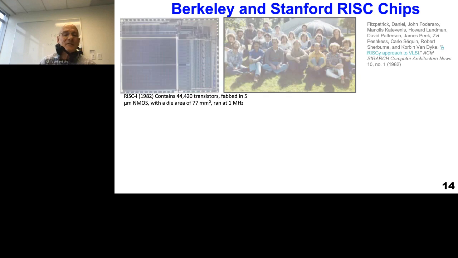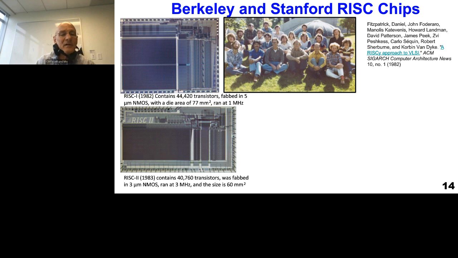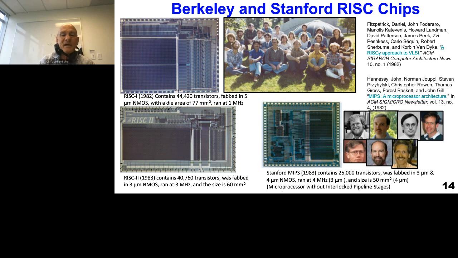So this is a picture on the left of RISC-I, what's considered the first RISC microprocessor. We did this in a series of courses at Berkeley, and this is a group picture of the people who worked on it. A couple of these students decided to do a follow-on project to do a much more efficient one, which is sensibly enough called RISC-II. It came out a year later, and this is about the time John Hennessy got involved, in about 1981, and his MIPS processor came out about the same time. The MIPS microprocessor at Stanford led to the company with the same name.